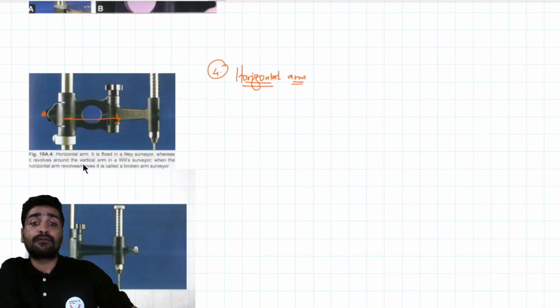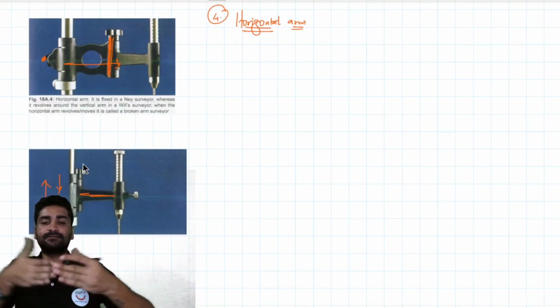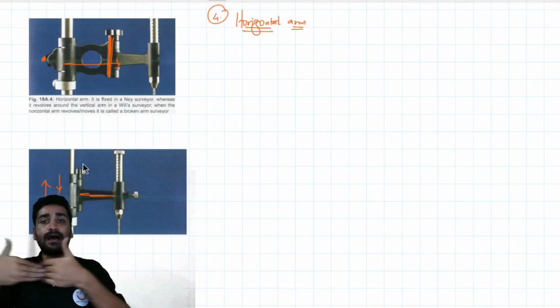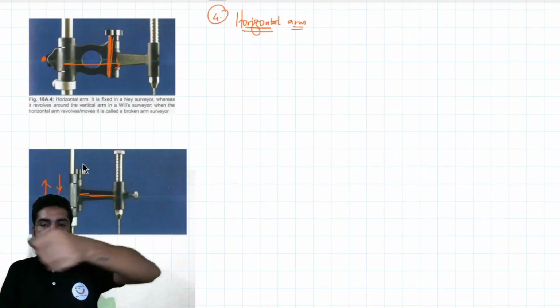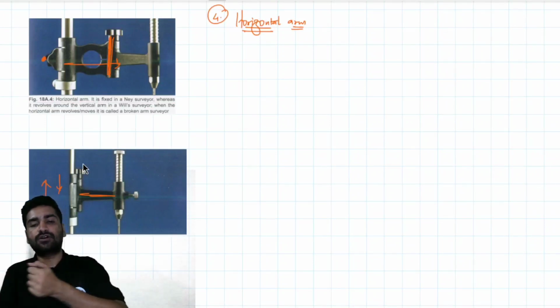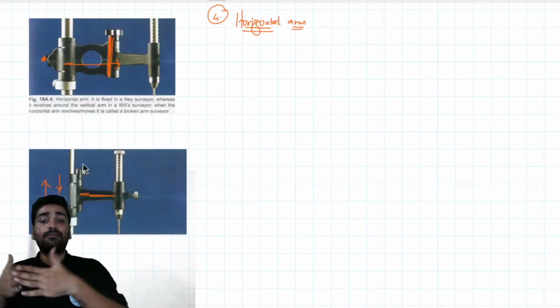Also, one more second feature you can see is there is a joint over here. Okay, and over here there is no joint, right? So some vertical arms have a flexible joint, so you can move the horizontal arm freely. You don't have to move the cast left and right. Instead, you can move the horizontal arm because it has a flexible joint in between.